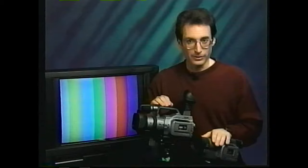It's good professional practice to record color bars at the head of your camera original tapes. During the editing process, these color bars provide a baseline for adjusting the color settings for that tape. And the VX1000 has the capability of generating color bars, although this feature is not documented in the manual.